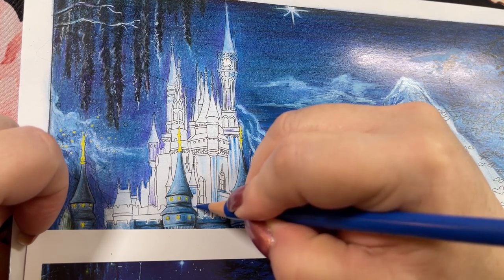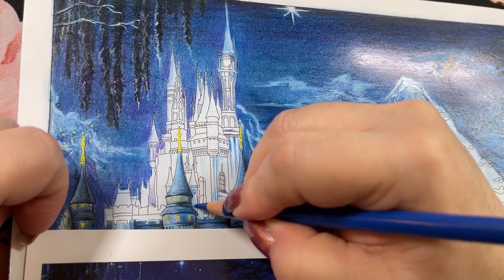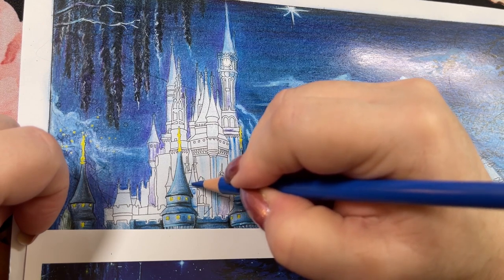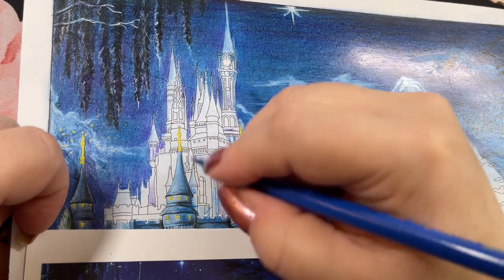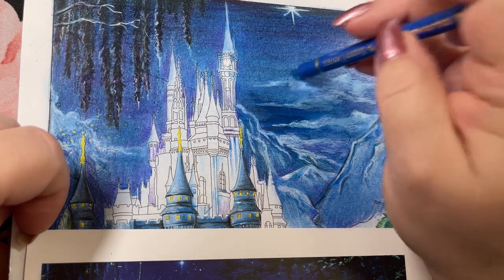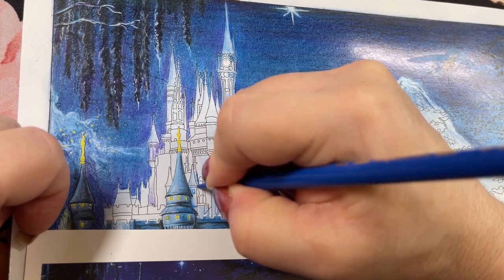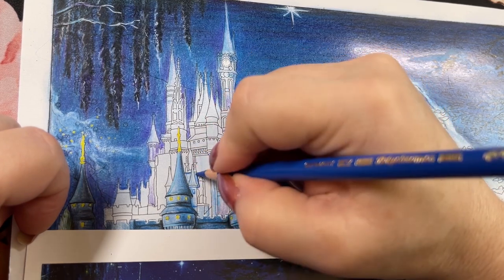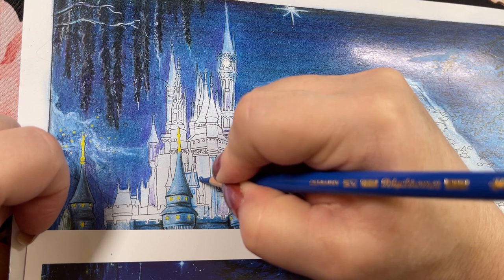There's a little something down here, not sure what it is, but that's a light blue. And the roof is all dark. This is roof that comes down this way. Top is gold. This one is a roof up here.